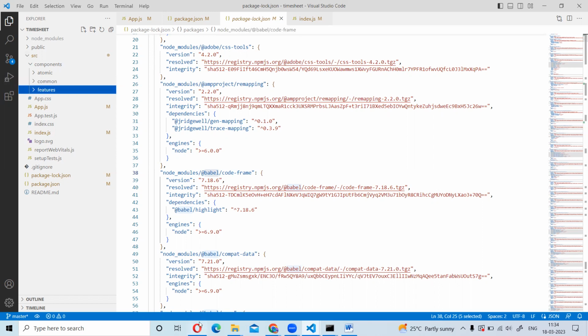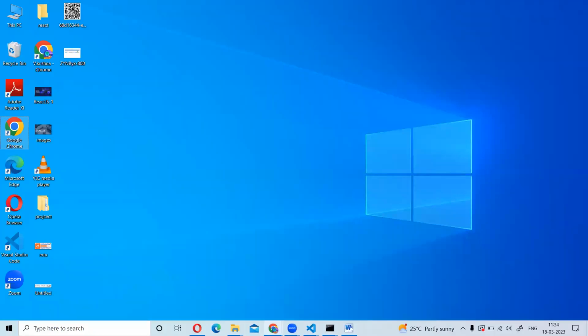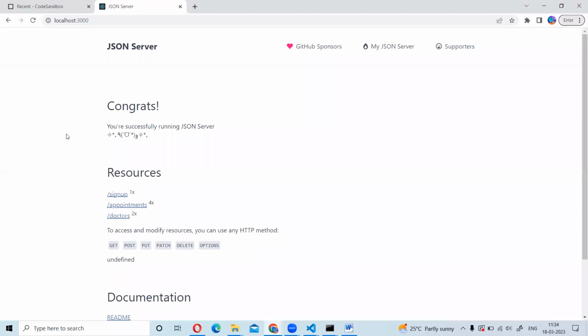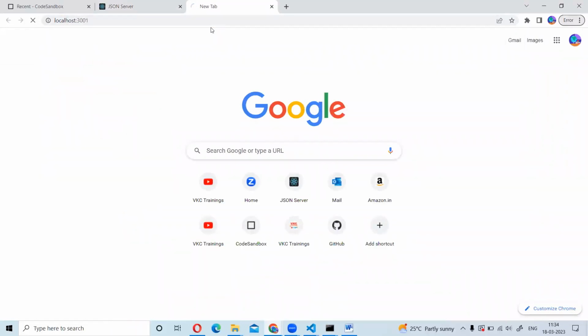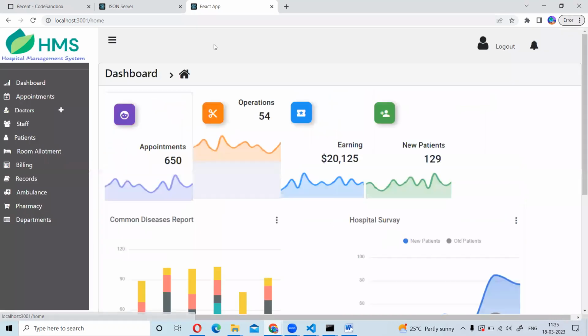Here I have a sample application. In this application, I will change my component to an atomic component. Sir, what is meant by atom? Can anyone tell me what atom means? What is meant by atomic?